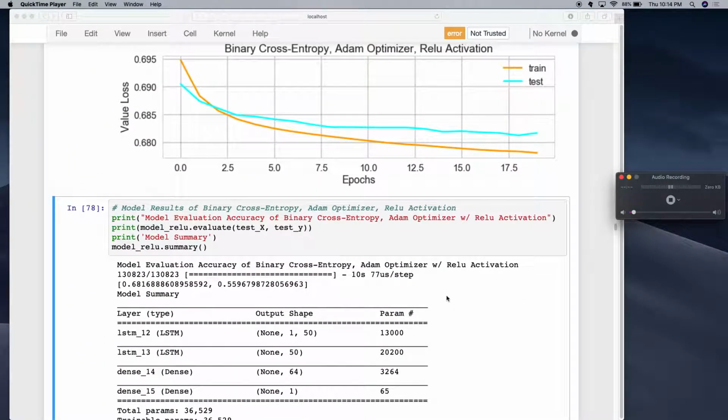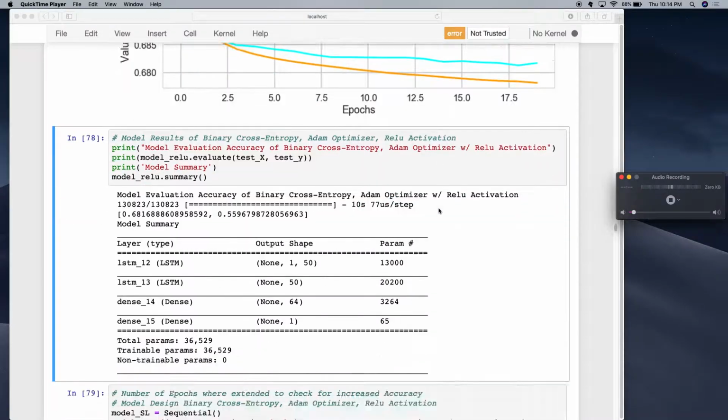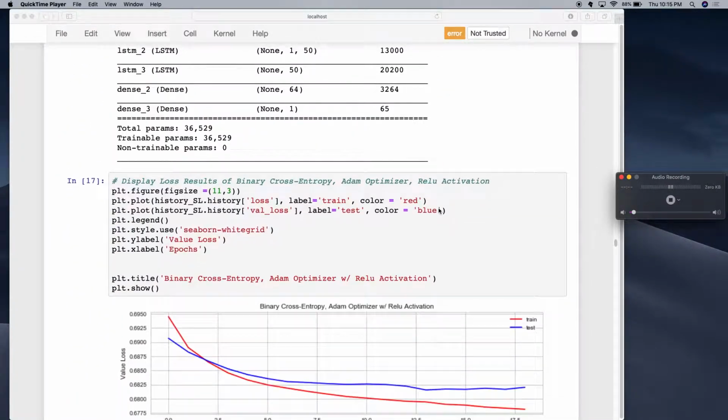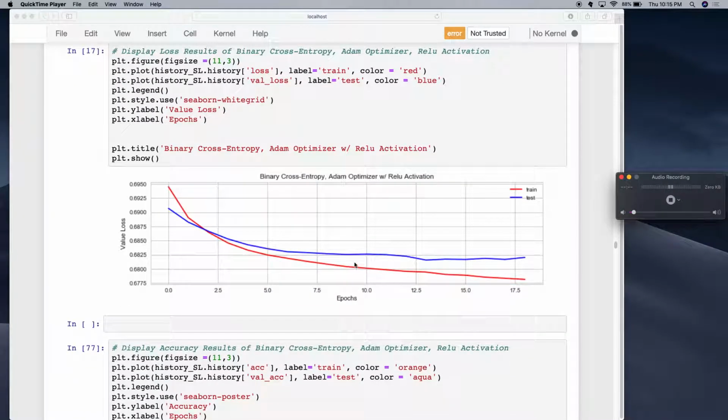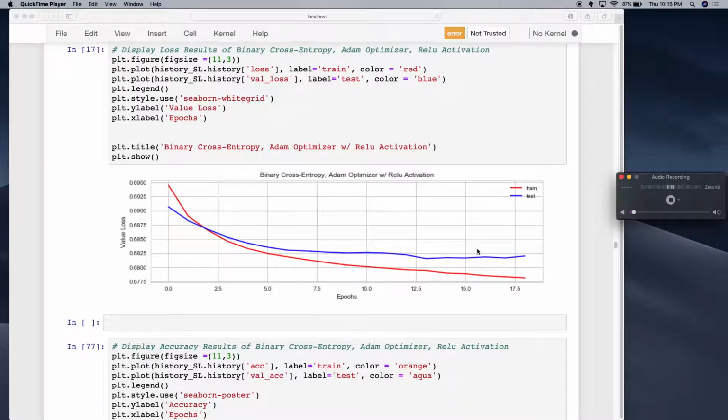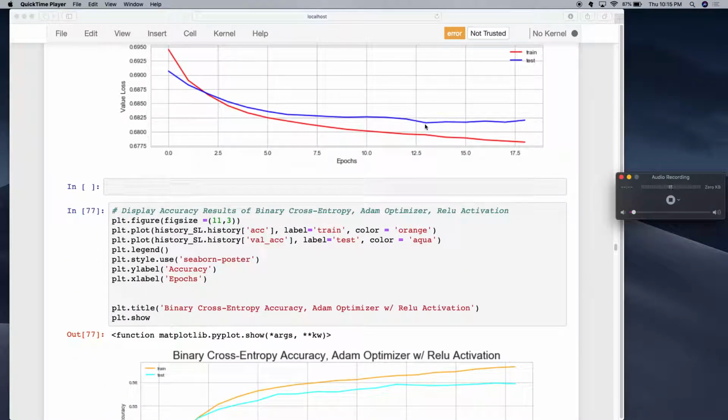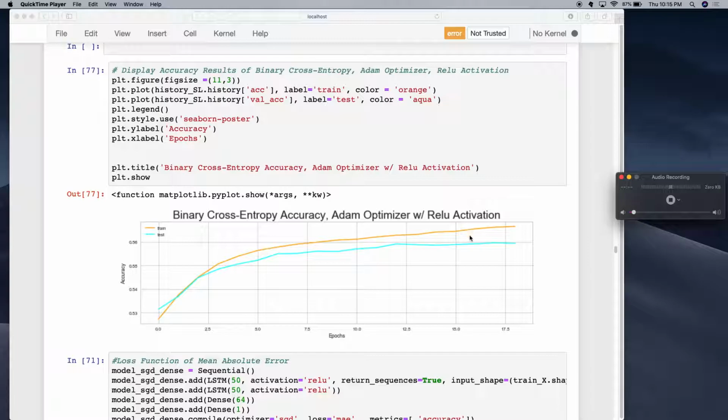Here is the loss. This one is a good showing of what happens when you go for more epochs. You have the test and the train kind of separated a little bit, and you can see right here that the train is overfitting, but then when you bring your test out, the model isn't as good as the train was, and your accuracy is actually decreased a little bit.